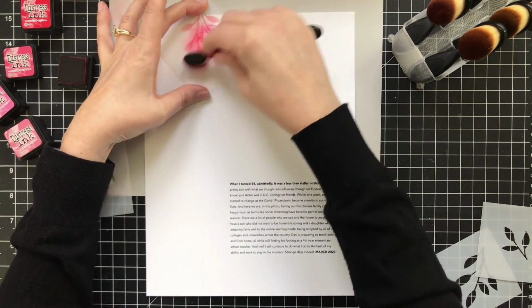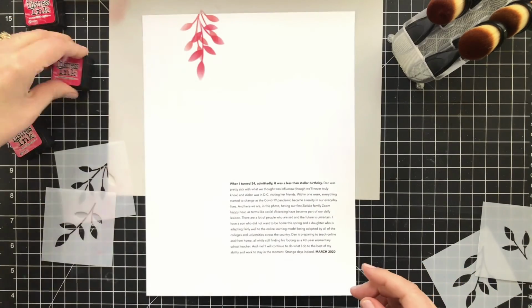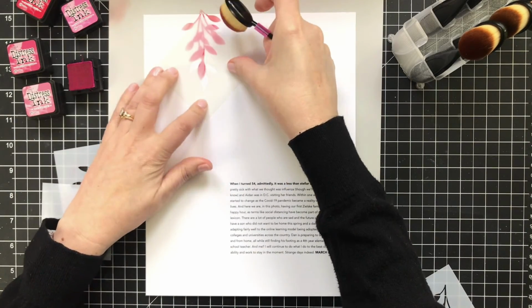And I'm working in rainbow order, so it's kind of hard to mess it up. Well, I mean, you can mess it up, and I do make a few little glitches here and there, but I'm going to fix those later. I just wanted to create this range of color.